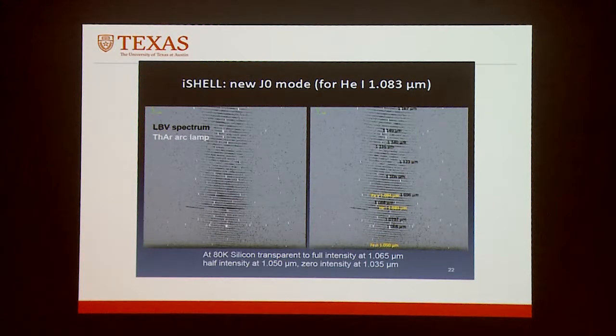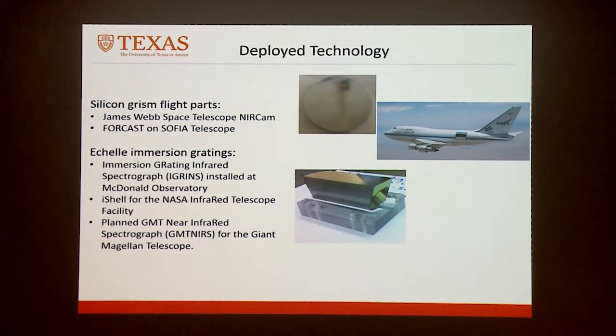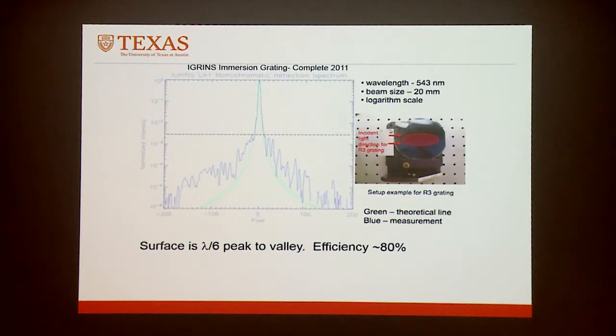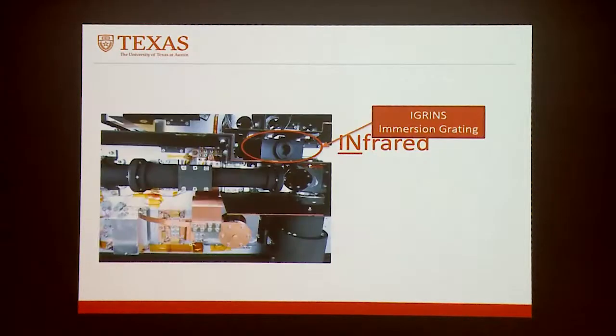So this is the spectrum from iShell, and it's interesting because it shows that you can reach all the way down to the 10830 line, which would be here in this spectrum. So the transparency of the silicon, this wasn't well known. You have to use very high resistivity silicon to make this work. And then we built things for a lot of different purposes at this point, on the Airborne Observatory and on IGRINS. So let me just skip a little of this. So this is IGRINS. This is the instrument we built as a prototype for GMTNIRS.